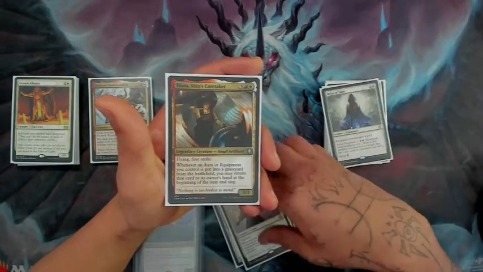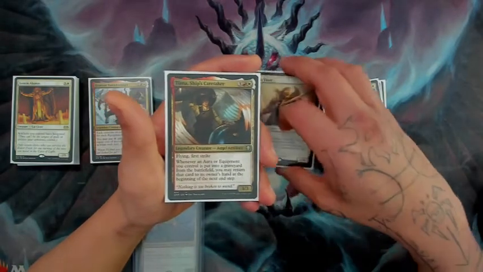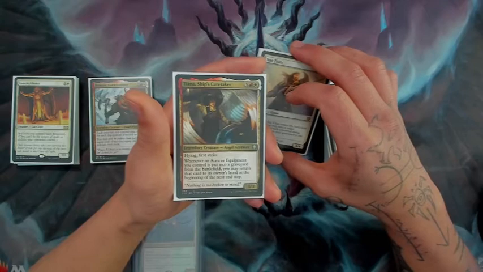And then we have Tiana, which is going to be able to take auras and equipment, and when they go to the graveyard, we can just put them back into our hand at the beginning of the next end step.